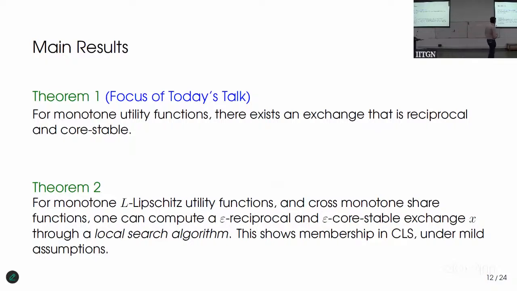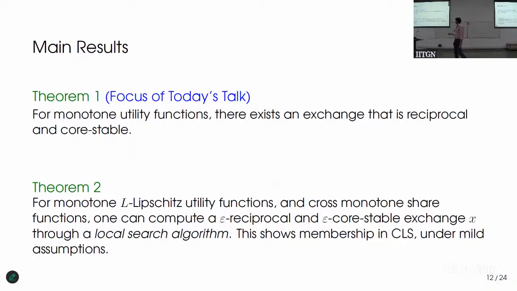So this puts the problem in the complexity class CLS. It's the complexity of gradient descent. I would like to remark that this is not surprising. It's in contrast to the classic equilibrium, because in the classic equilibrium, for the first result you need more assumptions on the utility functions, like concavity. And for the second result, with slightly more general utilities, like SPLC, even linear Cobb-Douglas, the problem suddenly becomes pretty hard. So that's a different guarantee, perhaps a stronger guarantee that you're seeking in some sense, but this is a contrast that I would like to emphasize.